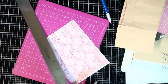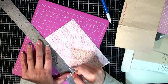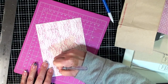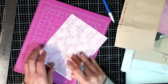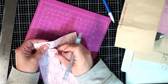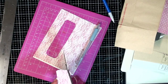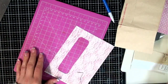Okay, I want to use my ruler again for the straight portion. About there. That seems to be cutting, which is good. Now around this corner. There, I think I've got it now. Just a little bit here. Yeah, there we go. Super. And I mean, you can use this for something if you want. Yeah, we could totally use that for something. We could make labels out of it, what have you. Okay.